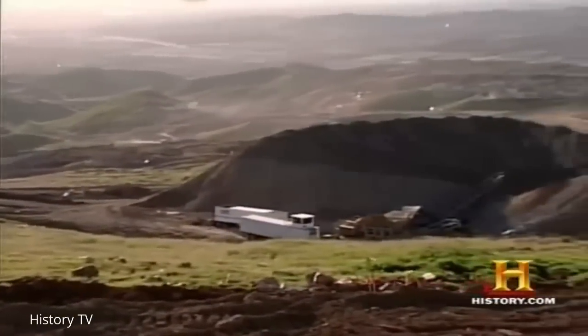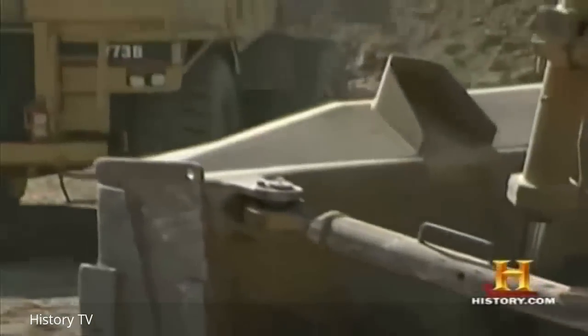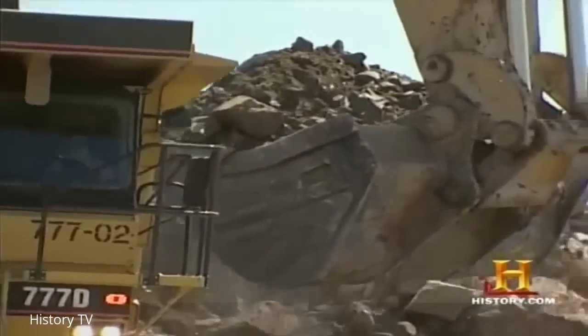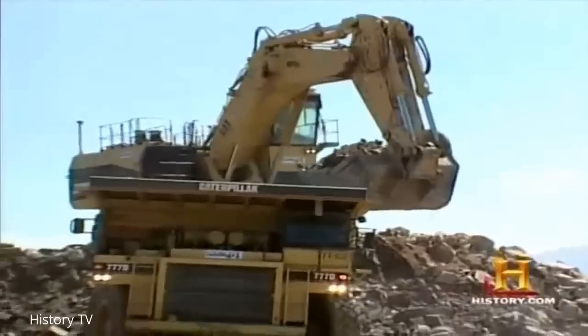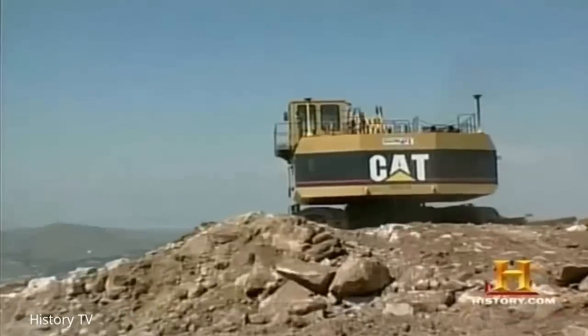At the site of another future housing development in Southern California, the Sukit Construction Company also has to contend with a rocky environment, presenting the same challenges as those encountered in Las Vegas. One of the special pieces of equipment they've chosen to help accomplish the task is the Caterpillar 5130 Excavator. We love this tractor just for its efficiency — it doesn't require a lot of support when you're running it. It's self-contained.